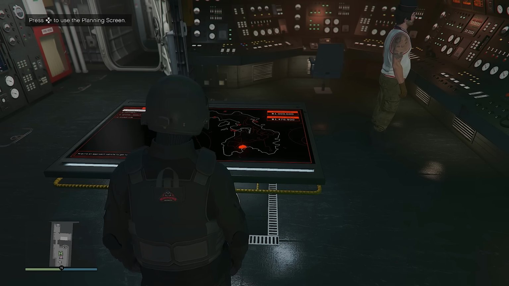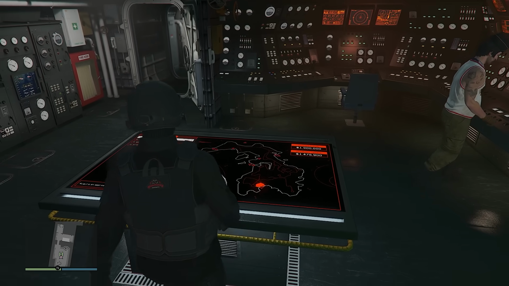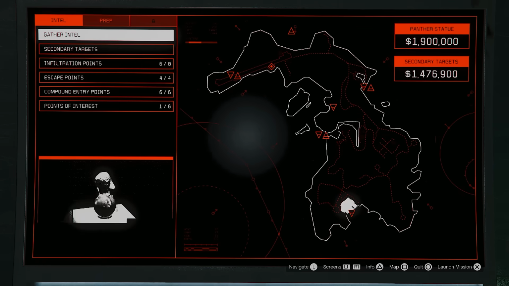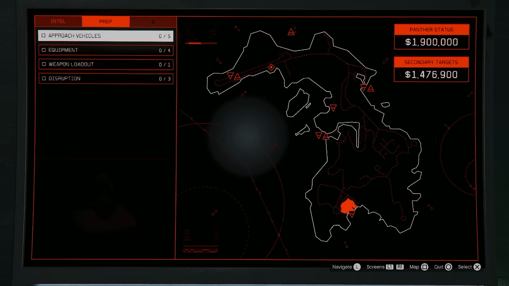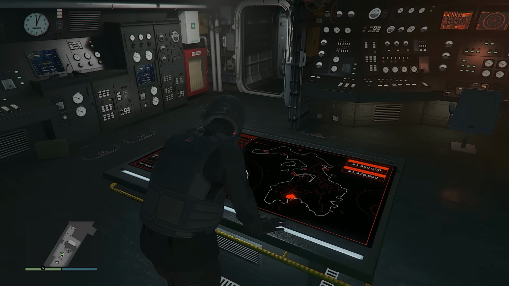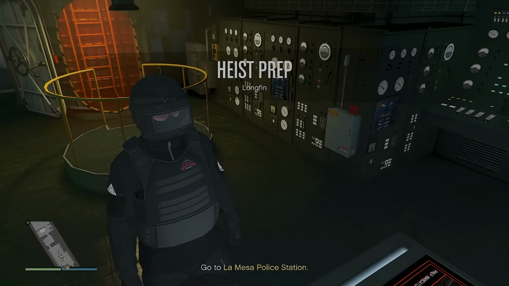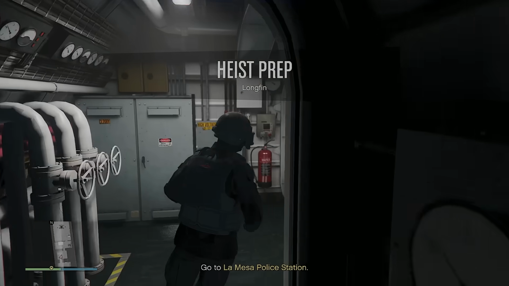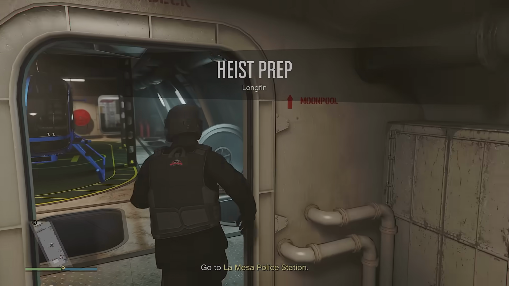Now that you have completed your Gather Intel mission, you know what your primary target is and where your secondary or loot bags are located. Make your way back to the planning screen of the Kasatka. Make your way over to prep, and the first thing we're going to do is go for our target vehicle or our approach vehicle, which is the Longfin. So I'm going to walk you through how to complete every setup, including the finale, so stick around.